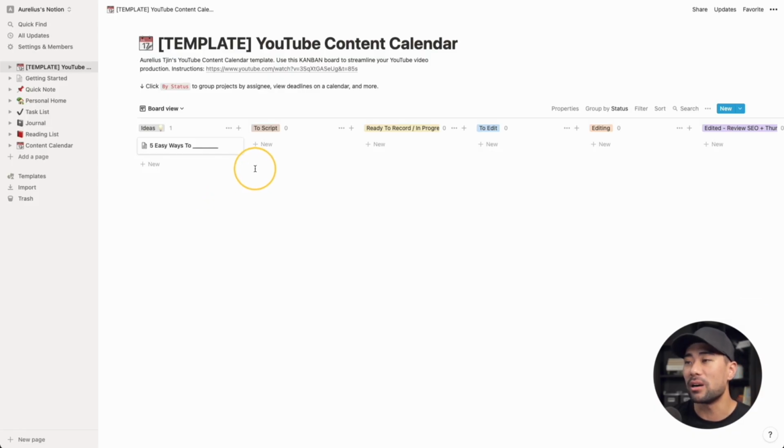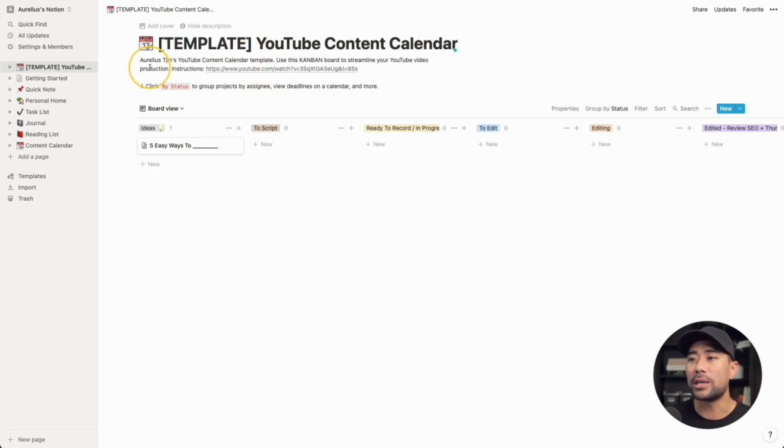Before you start selling your Notion template, you want to make sure that you create this kind of master copy. I've got this as a template using basically square parentheses, calling it template, so then I can differentiate and tell exactly that this is just a template, not my actual working YouTube content calendar in this case. You can do the same by entering a template shortcode like this.